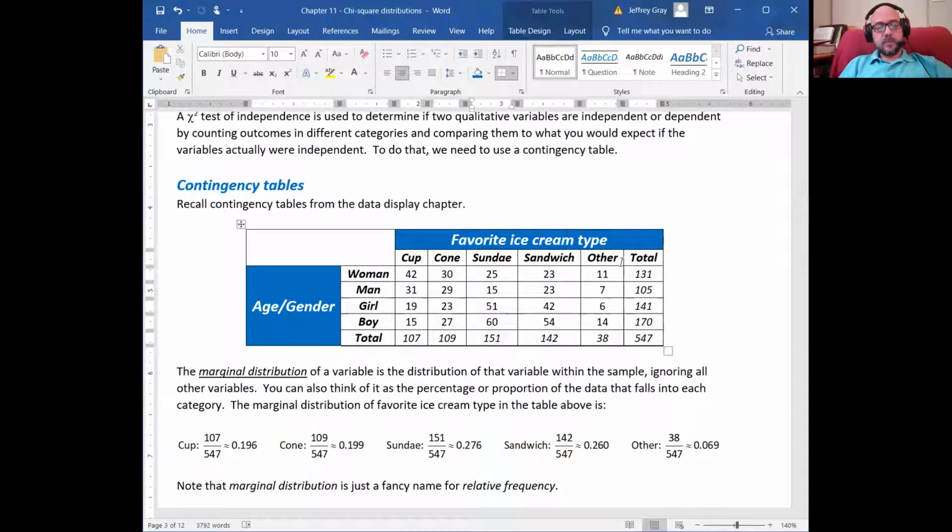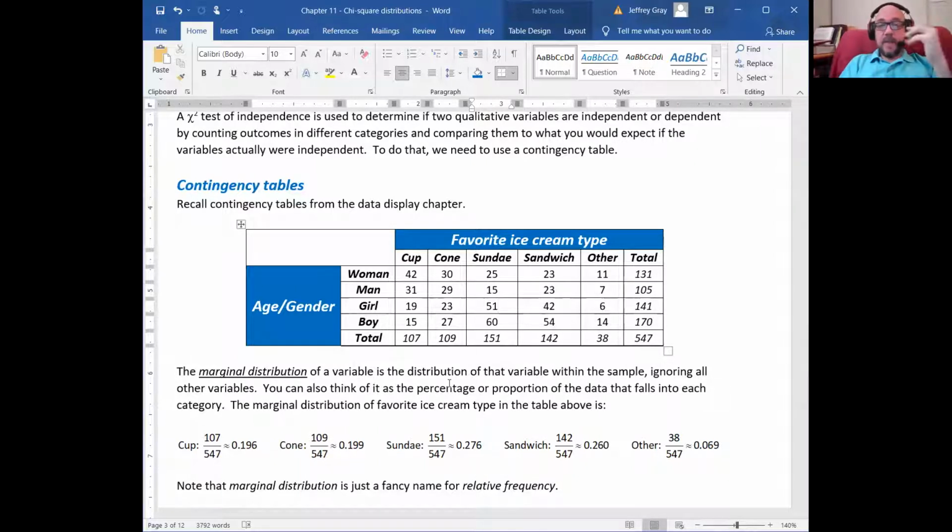And we're going to see if those two things are related, the variable age and gender. So in other words, whether you're adult or child, and male or female, and what form you like your ice cream delivered in, essentially. Anyway, we're going to see if those two things are related. So here's how we're going to do this. The basic idea goes something like this.